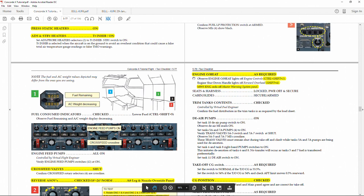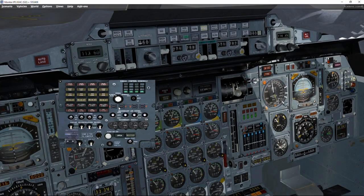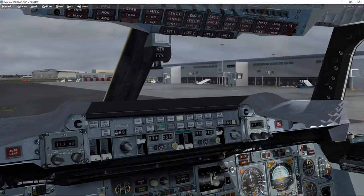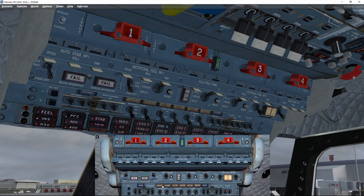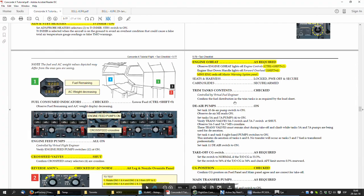Now continue. The engine overheat light should be off in two panels, control shift 1 and shift 4. The engines overheat here, they are off. We can check the lights so that you can compare off and on. And also, there's another engines overheat here in this panel, or shift 4. These ones. All are off, so no problem. Continue.